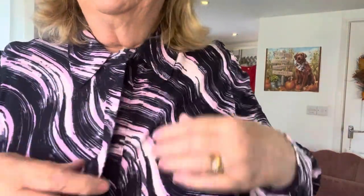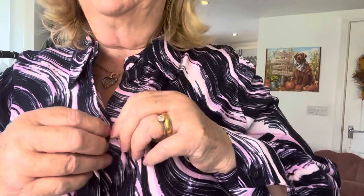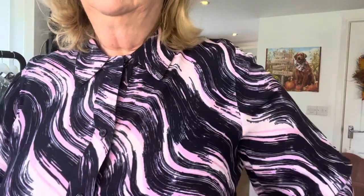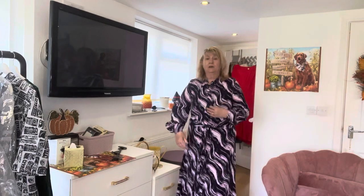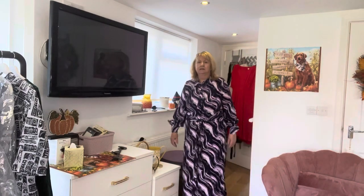Right, this is dress number two. Now, I love the fabric of this. This has buttons, but the buttons seem more secure on this one. And I love the colour. Now, I thought it was pink and black, but I think it's pink and navy. I'll just go over here and show you. Now, I couldn't get this in an 18, so I ordered a 16. So let me know what you think. To me, it feels all right, but I don't know what everybody else thinks.